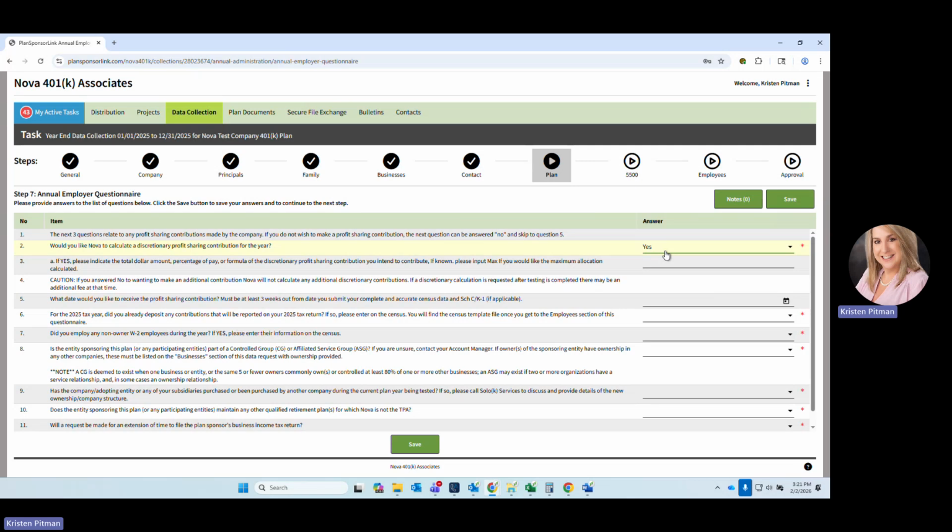If you do not, you can click no, but please note, it's very important that you answer this correctly when you submit it, because we will prepare testing according to your answers here. If you've answered incorrectly and you come back and need changes made, additional fees will apply. That's considered revised testing. To avoid additional fees, you may want to reach out to us to get clarification if you're not sure.